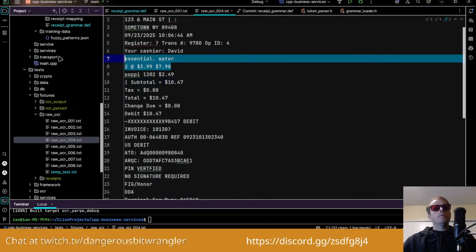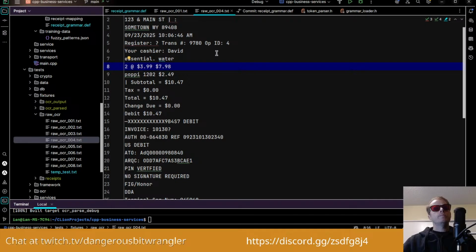And so what I've got here is some, you might be familiar with this product, but it's water, right? So it's the description. This is how their receipt printer printed it out. I think that's actually in the original image. It might have had a period. It's kind of weird. Somebody probably typoed it in the system.